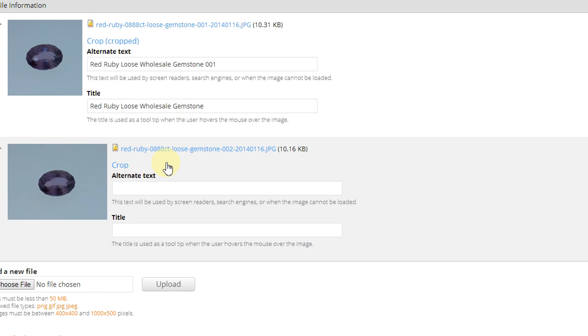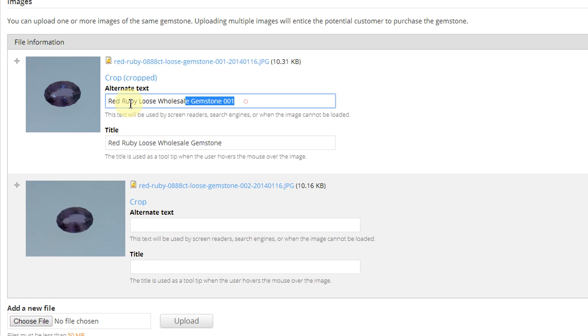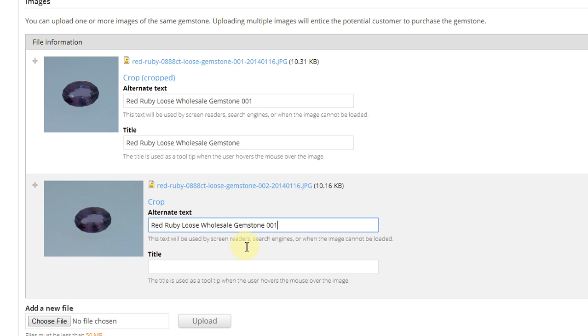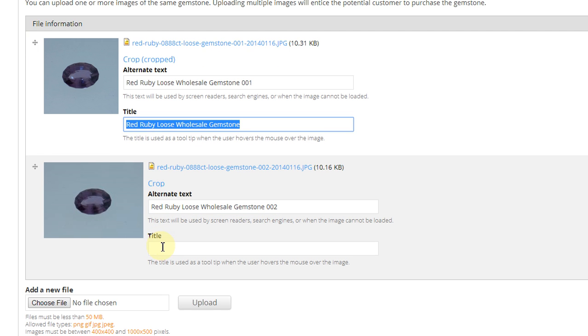And here we are. And we're going to do the same thing here. So what I'm going to do is I'm just going to select this and Control-C to copy. I'm going to click here and Control-V to paste. I'm going to change this 1 to a 2. And we're going to do the same thing right here. Control-C to copy. Click down here, Control-V to paste.